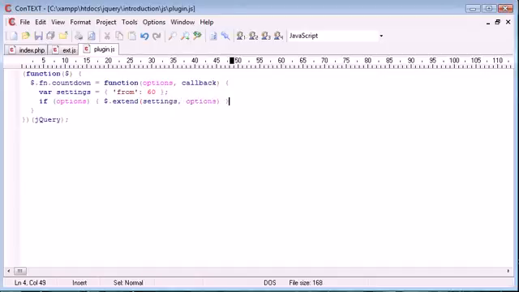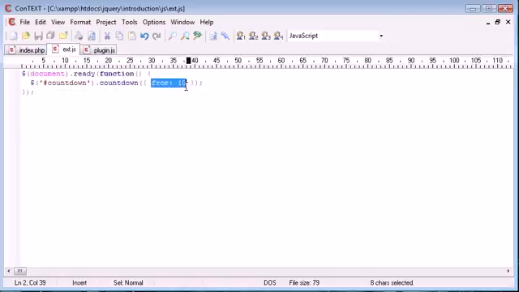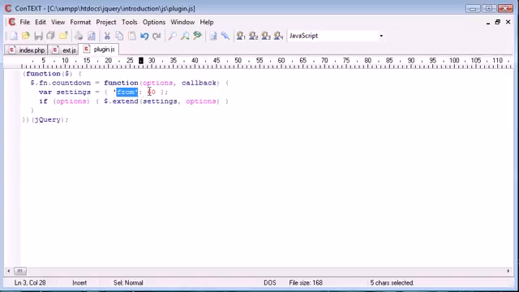to options, which is essentially just merging two arrays. So, let me start from the beginning. This is mentioned in other tutorials, but I'll mention it again. We are just setting a default value from. However, if the options are set, we want to merge settings with options, i.e. the option that's provided inside of here, we want to overwrite this value with. So this will become 10 in the case that we've provided it as 10 here. So hopefully that makes sense.